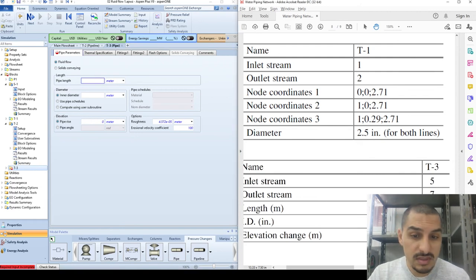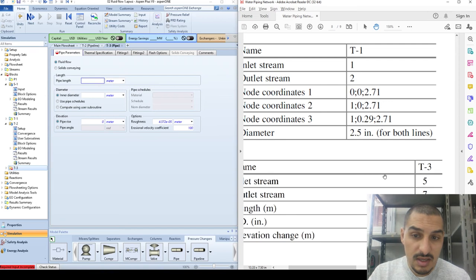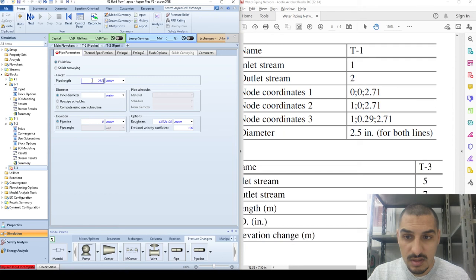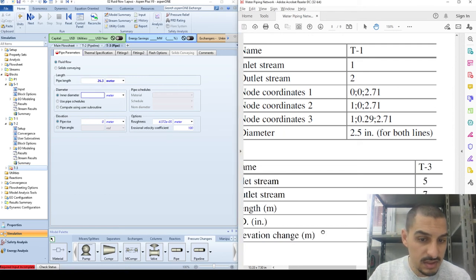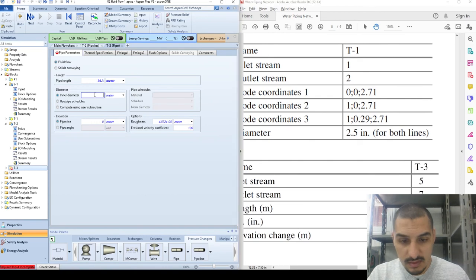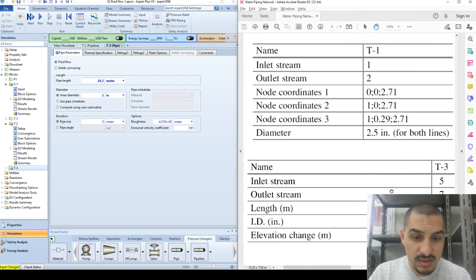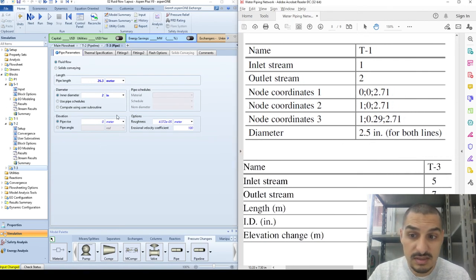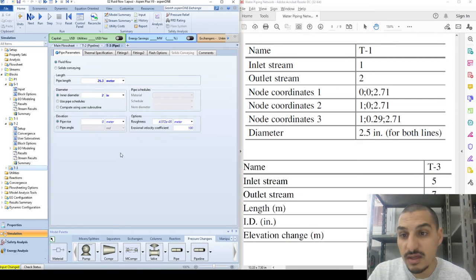So here we see that the pipe length is 26.3 meters, and the inner diameter is 2 inches, and the elevation, which is the pipe rise, is 0. You can define it by elevation or by angle. So we don't have any elevation here, and we can define it if there is any elevation.